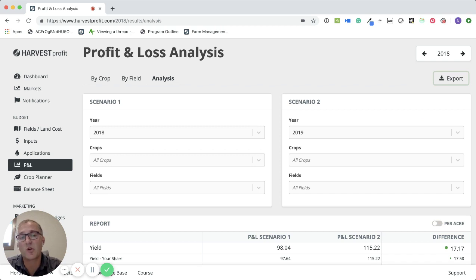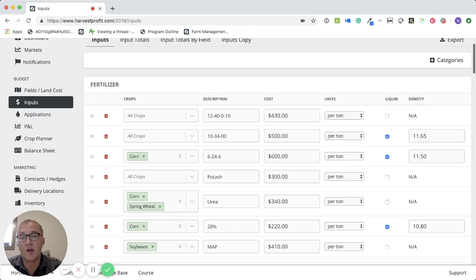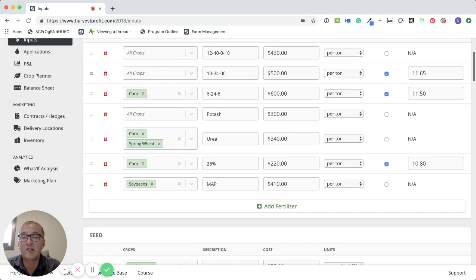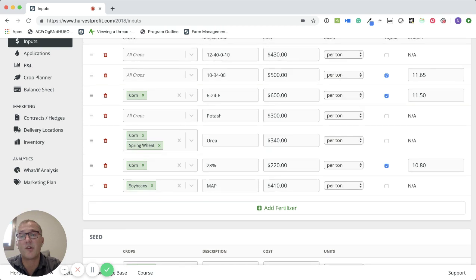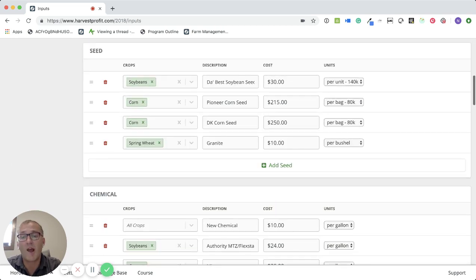And so how this really works is we have our inputs. You can put in your seed, fertilizer, chemical, overhead. Your seed, fertilizer, chemical gets spread across your fields on a per field basis. And the rest of your overhead gets spread across your whole farm, whether you can define what crop you want for that.